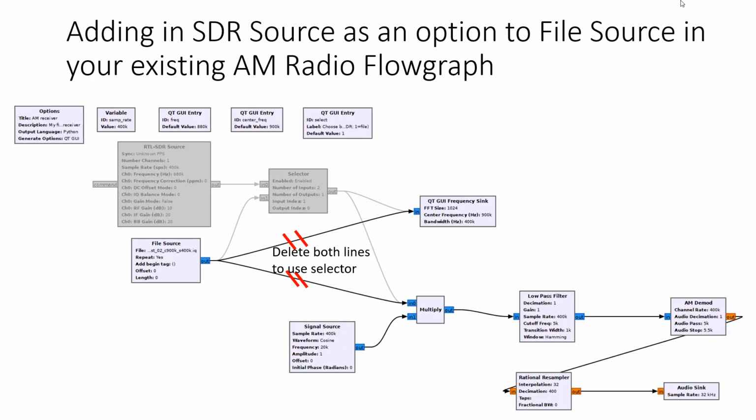I've actually added in an extra block, which has not been mentioned before, which is something called a selector block. And this allows us, if we want to have the file source or the RTL SDR, to just choose between them. An interesting thing I've run into is that the flow graphs don't work if there isn't a relevant SDR for whatever SDR source that you've got.